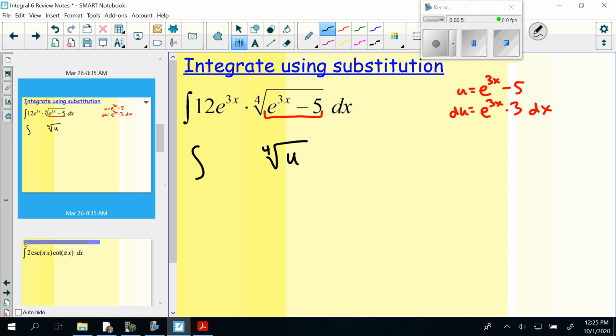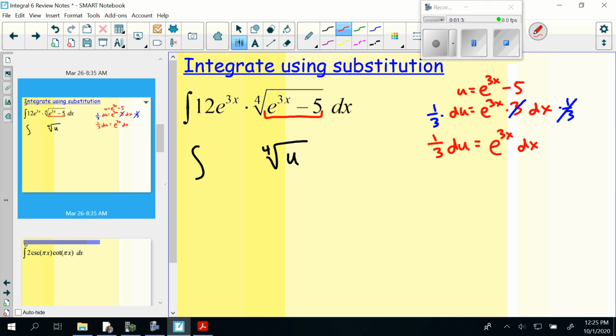So what you want to do now is try to look at, well, what if we just did a substitution for dx here? If we divided here by 3, or another way of thinking of that is multiplying by 1/3, that would get rid of that 3 that we had there, and then we can cancel out the remaining stuff. So now what we have is e to the 3x dx being equal to 1/3 du.